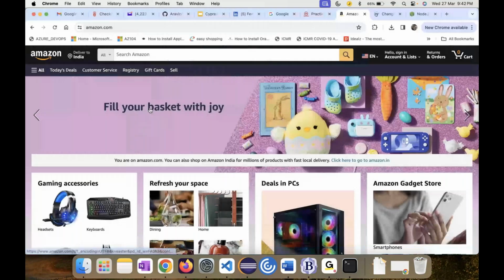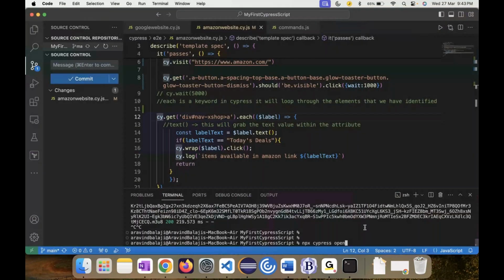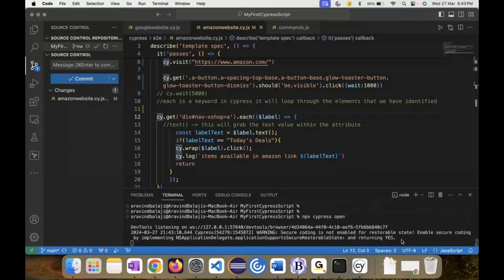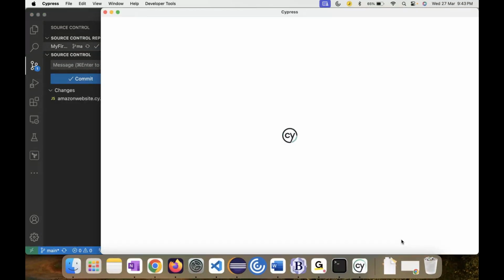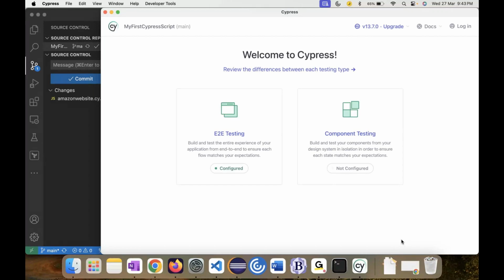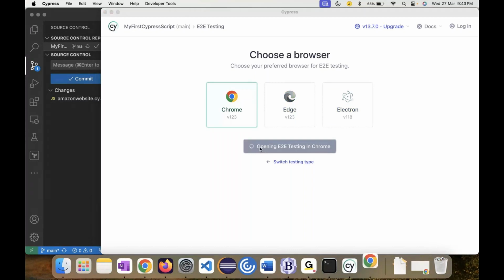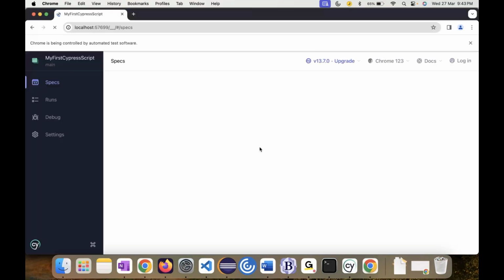Okay, how do I run it? So installation, don't worry, we'll check it. I'm just giving you an overview. This is the command npx cypress open. Click on it, and you can see a separate native runner is being run by your Cypress. Over here I need to click end-to-end testing and the browser in which it needs to run. I usually use Chrome, that's why you didn't find Firefox, and click start end-to-end testing. That's it. Now it is available for you.